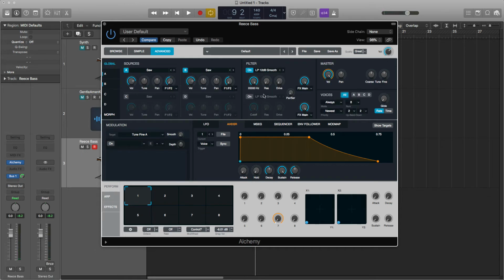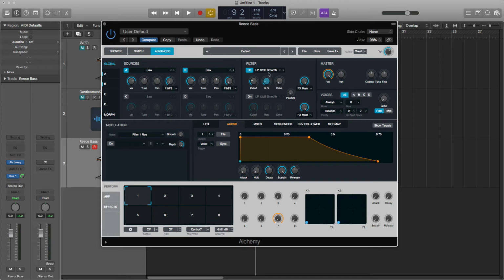At the moment though, it's a little bit loud for my liking, so I am going to use a low pass filter and just hold a note until I feel I've removed enough high frequency for it to sound like a proper bass sound. So I'm just going to hold a note and pull down the cutoff until I think it sounds okay. And maybe just add a little bit of resonance in there just to emphasize those low frequencies. So I've got that right down to 104 hertz, so very low.